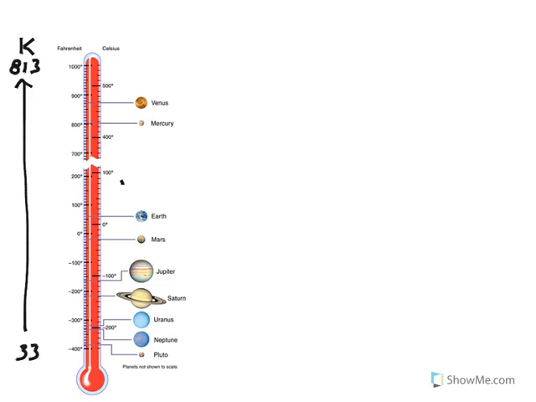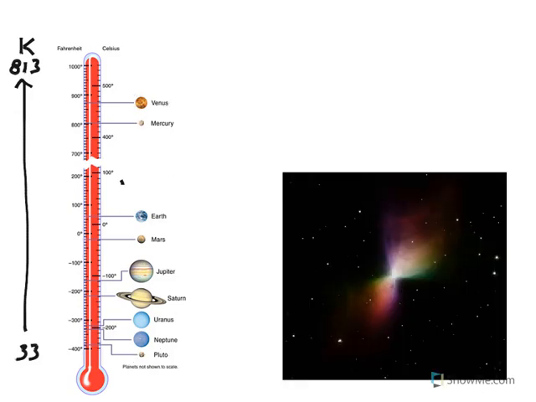In this diagram, we're looking at the typical solar system, planets, and other objects in our solar system, and their average surface temperatures. And we're looking at the comparison between the Fahrenheit, Celsius, and Kelvin scales. Of these objects in our solar system, Pluto is the coldest surface, and Venus has the hottest surface. Even though Mercury is closer to the Sun, it is actually second hottest of the planets in our solar system. Venus is actually hotter. And then the rest of the planets go in the order that you would expect: Earth, Mars, Jupiter, Saturn, Uranus, Neptune, which increase with distance from the Sun.